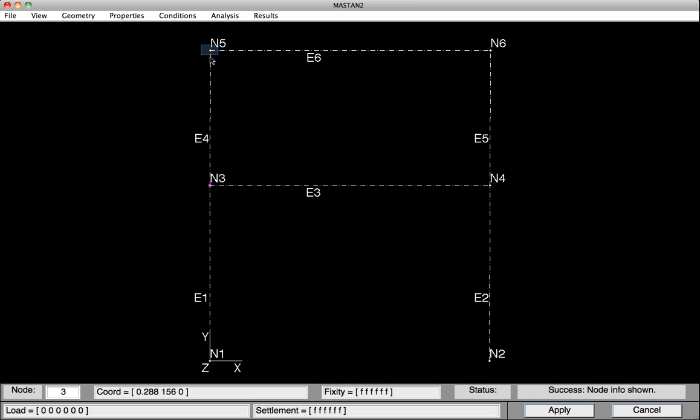We can now take a look at the coordinates for node 5 by clicking on it and having a look down at the base. In this case, we can see that the x coordinate for node 5 is 0.528, which is 22 feet times 12 inches divided by 500. So at this point, we've included an initial imperfection, including frame sway, in our model of H over 500.